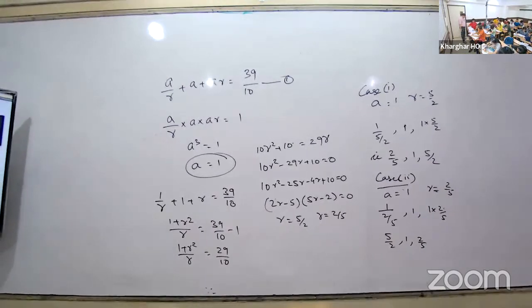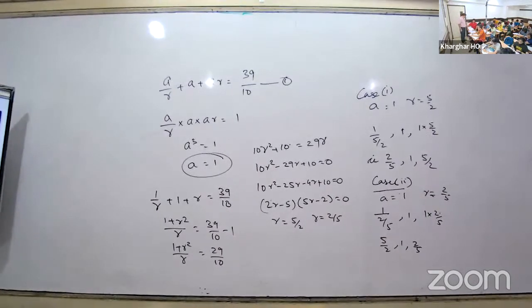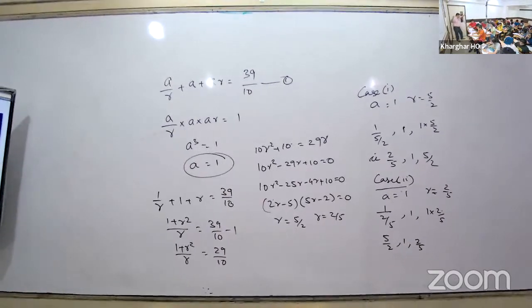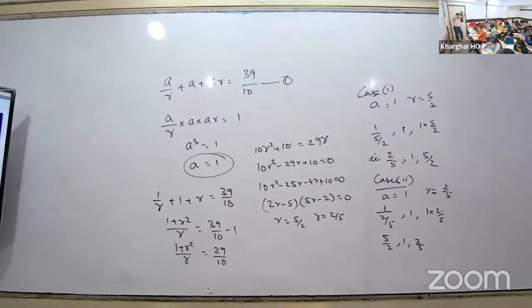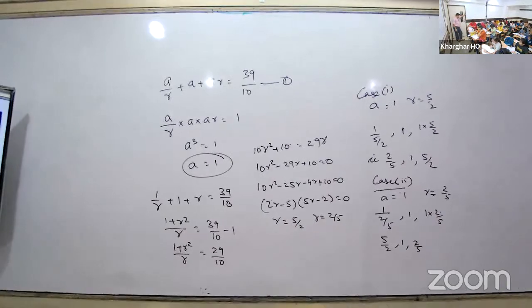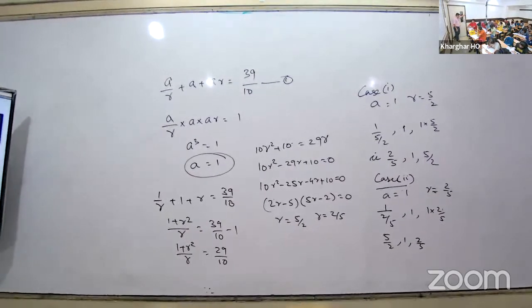Done. Okay, that was the second one. All of you, third one. The first term of the GP is minus 3, and the square of the second term is equal to its fourth term. Find the 7th term, 507 is the answer. The square of the second term is equal to its fourth term.